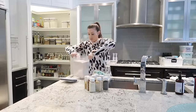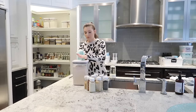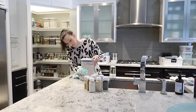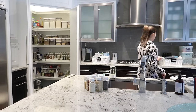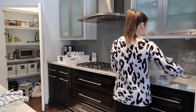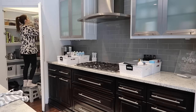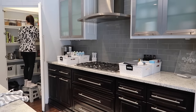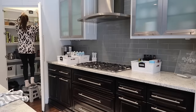I'm going section by section a little bit here because I don't want to overwhelm my kitchen countertops with all of the different items by pulling everything down all at once. So with all of the flours and sugars back, I am going to also put back some of the things on the top shelf there using my collapsible step stool, very handy for somebody who's a little bit shorter like I am. And then I will continue moving on to the rest of the second shelf down.